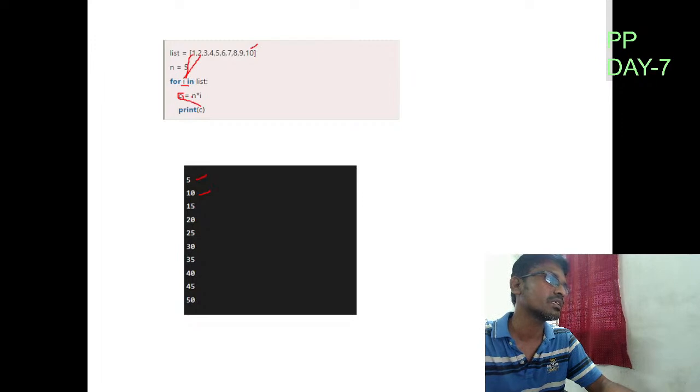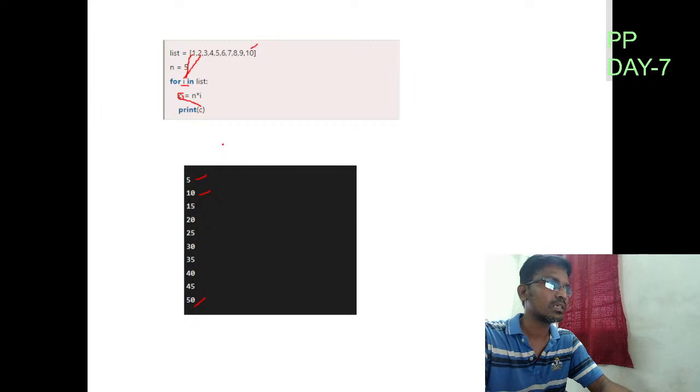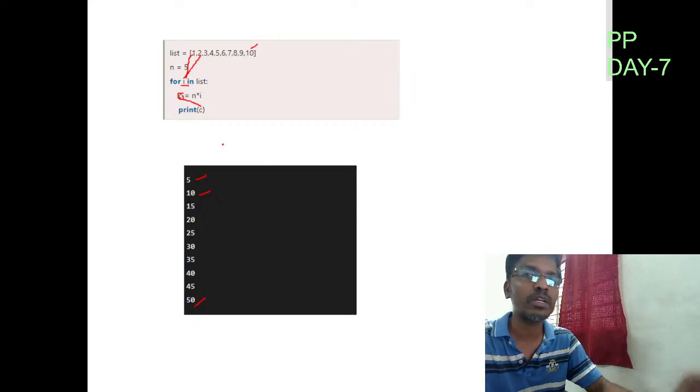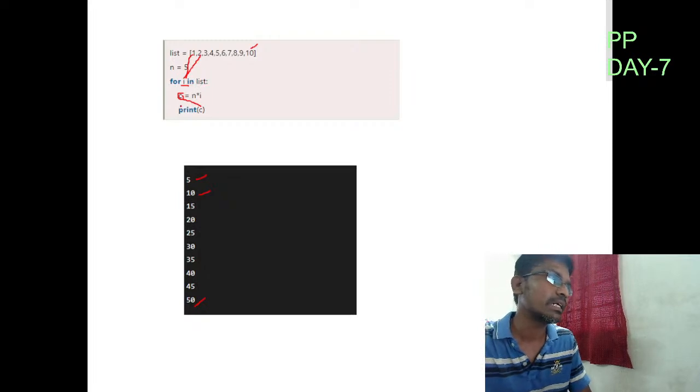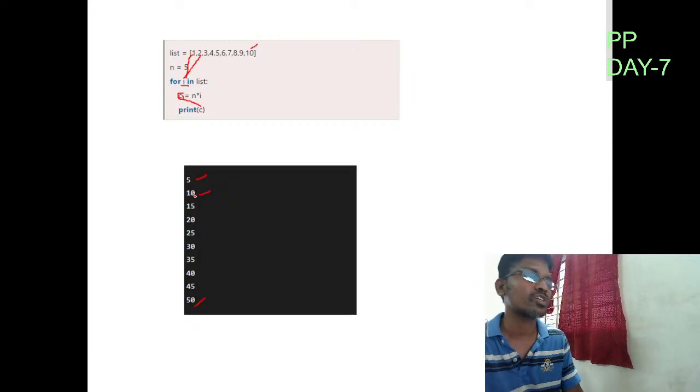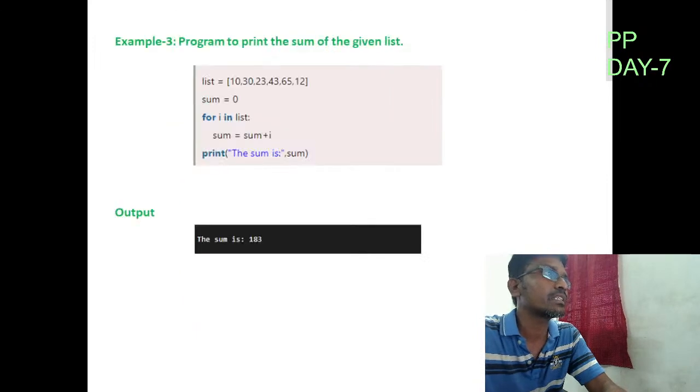So c is equal to 10 into 5 into 10. Then I got the output is 50. So that is the output of the given list of elements. I hope you will be understanding what I am saying. So for an iterative variable in a list, if the iterative variable is there in the list, then it will continue to execute the loop control statements. Otherwise it will stop the process. So that is about for in Python.